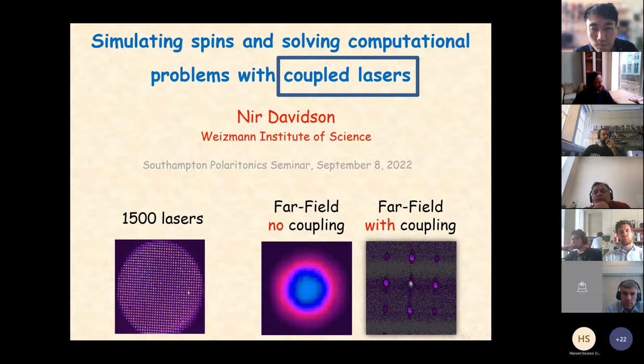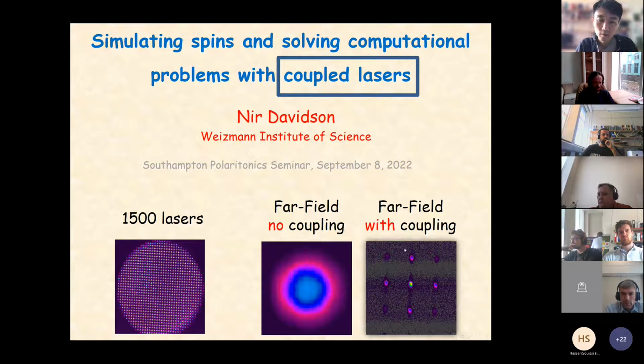Okay, so this is phase locking. It's well known for many, many years in the laser community, and I think also in polaritons, you can have many polaritons phase lock, and this would be the signature, looking on the diffraction pattern and seeing the interference. This already brings you one motivation why you want to couple laser and why you want to phase lock, and this would be the sharpness of this peak.